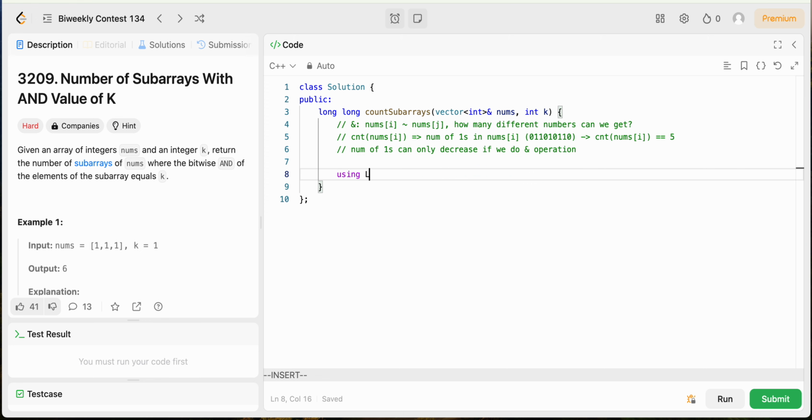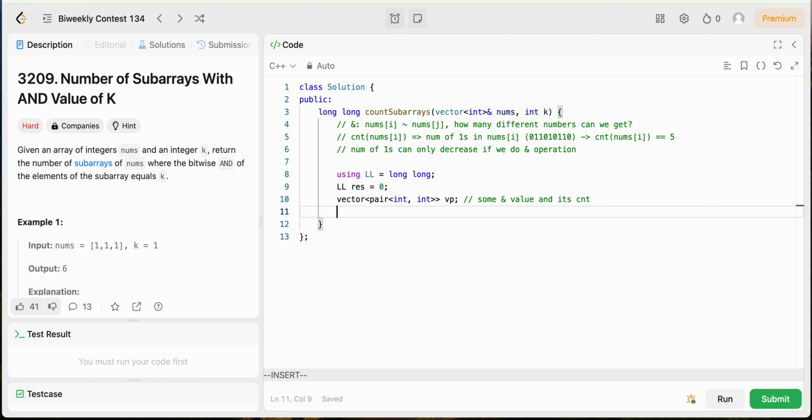So we are using LL equals long because we notice the answer can be large. We define the result, and we define a vector of pair, VP. This is the sum AND value and its count.